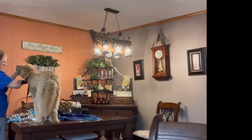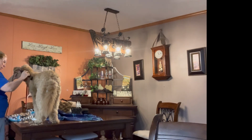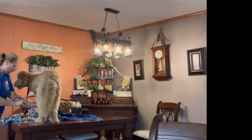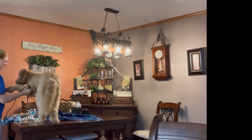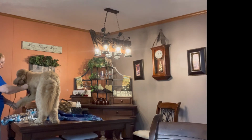And I don't know if it's shown on this video or on part 2, but I just pull her tail straight out and shake it out. And what's hanging down, I cut it in the same shape it's in. Just go down through there and just trim on it so it's all one length and it looks good and healthy. And so I'm still working on that front leg.